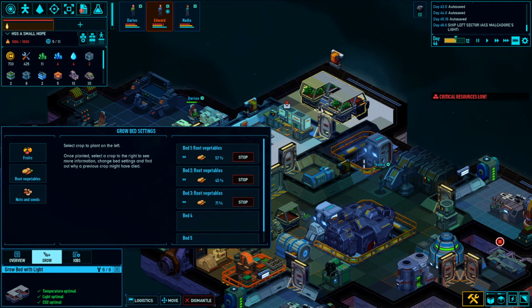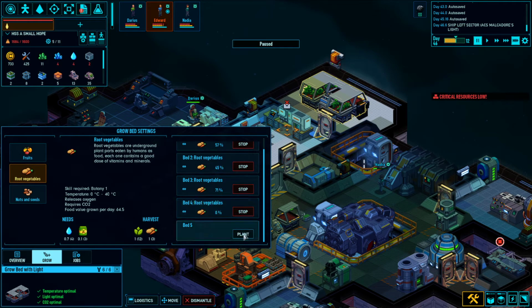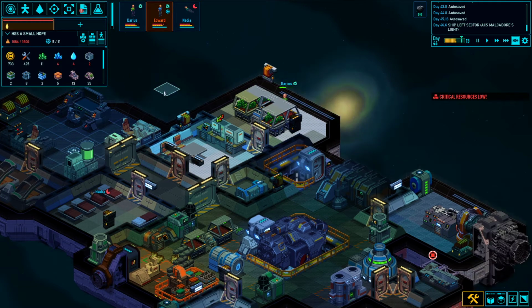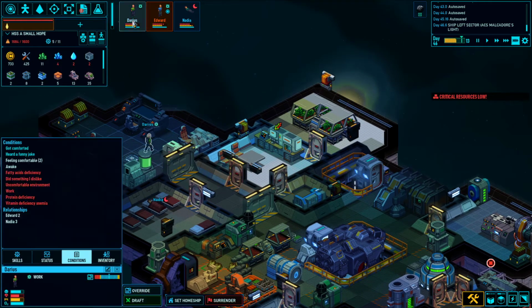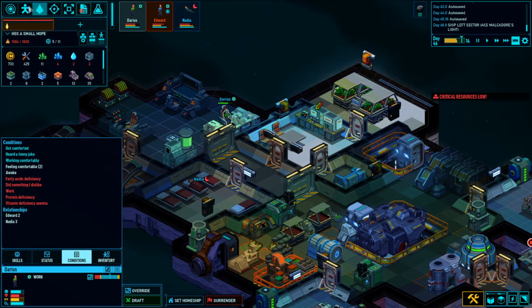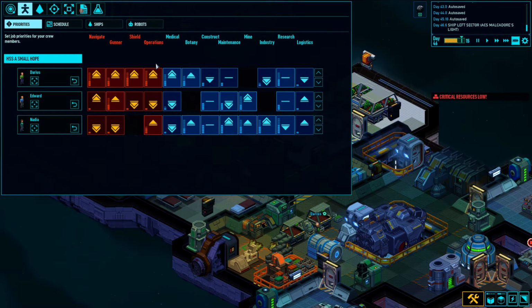I'm actually wondering if we should... Let's start the last two grow beds on vegetables, only because I think we need to do that in order to improve our crew's skills. We should probably have one person focus on botany exclusively, and I think that person is going to be Darius.